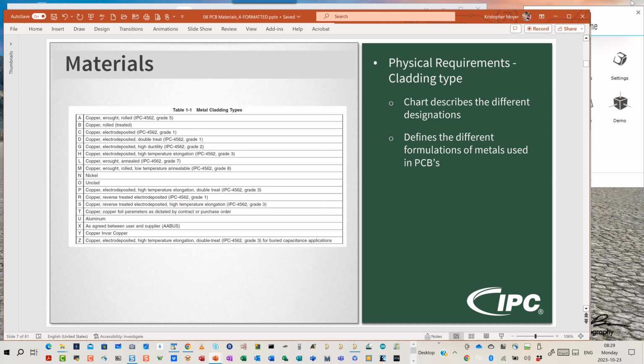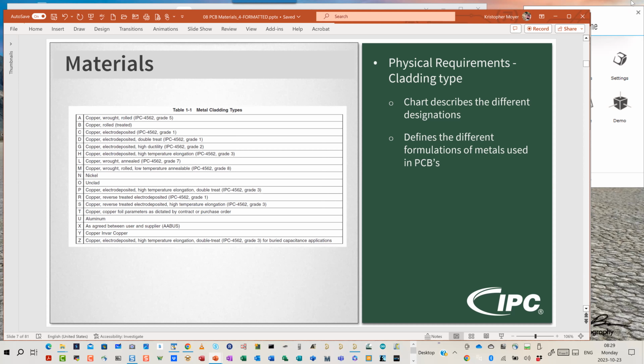Those need to be wrought because I've got this big, huge quarter inch or 1 inch diameter bolt that I'm clamping this big cable down to. So I'm going to use wrought, I'm going to use hammered. But if I start taking that same wrought metal and trying to bend it around a radius or around a corner, it will snap or fracture very easily, much easier than an electrodeposited or annealed.